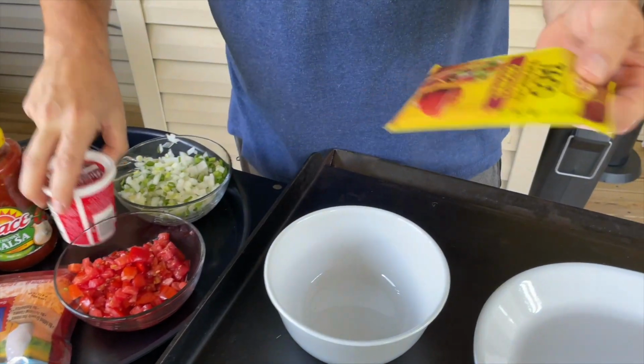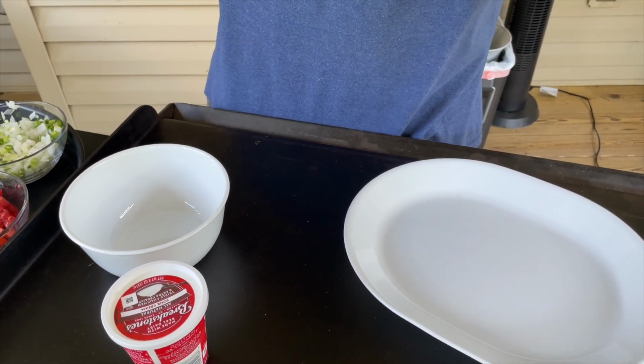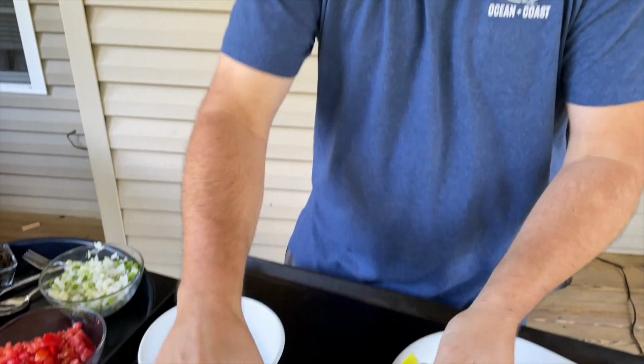First things first. 8 ounces of sour cream. 1 packet of break your tooth taco seasoning.